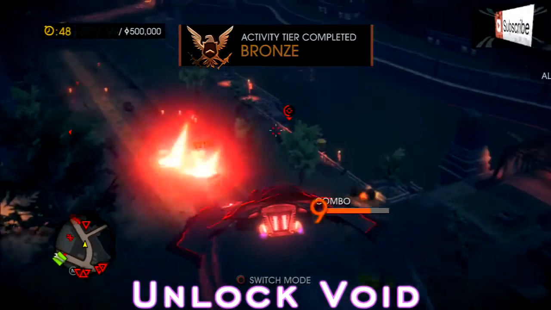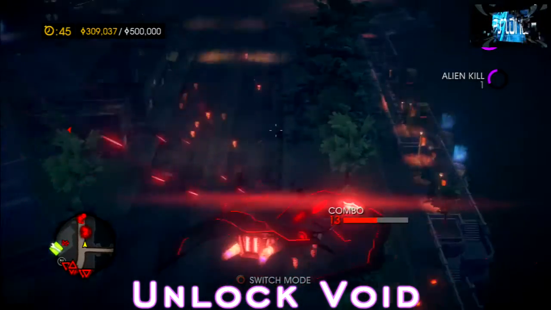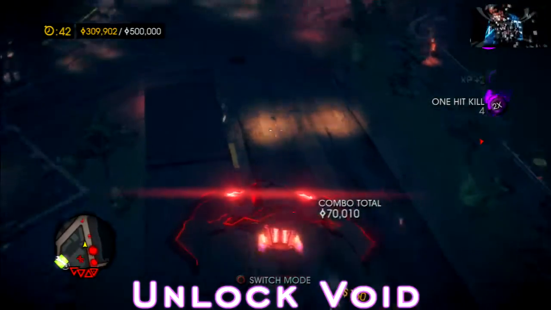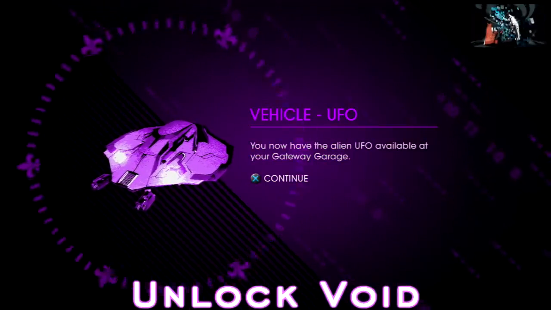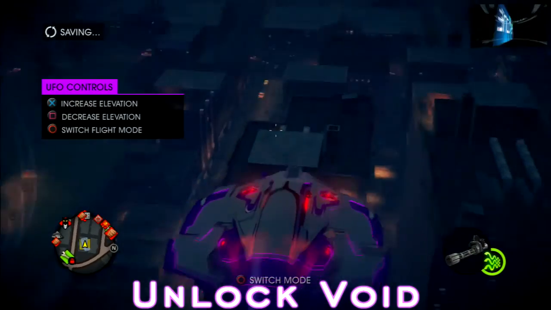So to get the normal Void, all you need to do is do the following mission, which is a UFO Mayhem, and you only need to get bronze in it, so it's really, really easy. You will need to get gold if you want to get the Xor Hoverbike, but you can go back and do these again. They are really fun, these challenges. They're quite hard, actually, in the UFO. You need to keep your combo up. But once you've done that, you will get the vehicle UFO unlocked, and this is the normal Void here.